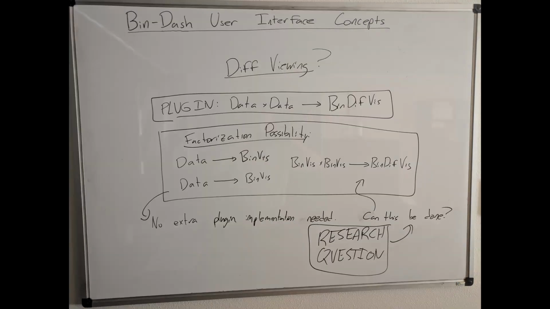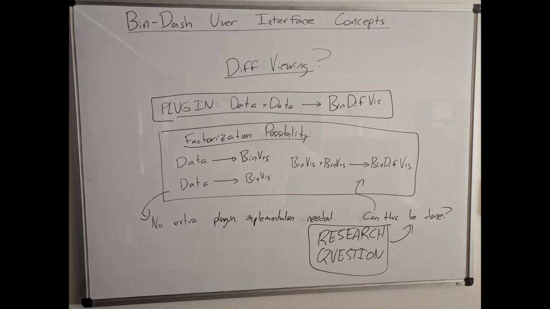Another big question that I think should be looked at whenever I'm thinking about visualizing things is what about diffs? Diffs are a really useful kind of visualization. And visualizing binary data is already hard enough, but visualizing a diff between them is harder still. It'd be cool to have something like a general solution to that. One possibility is to say our plugins can also supply a cross data type. So if you put in 2 files that are supposed to be the same format and you have a plugin for that format, then if it implements the conversion of a pair of inputs to a diff visualizer, then you could view it.